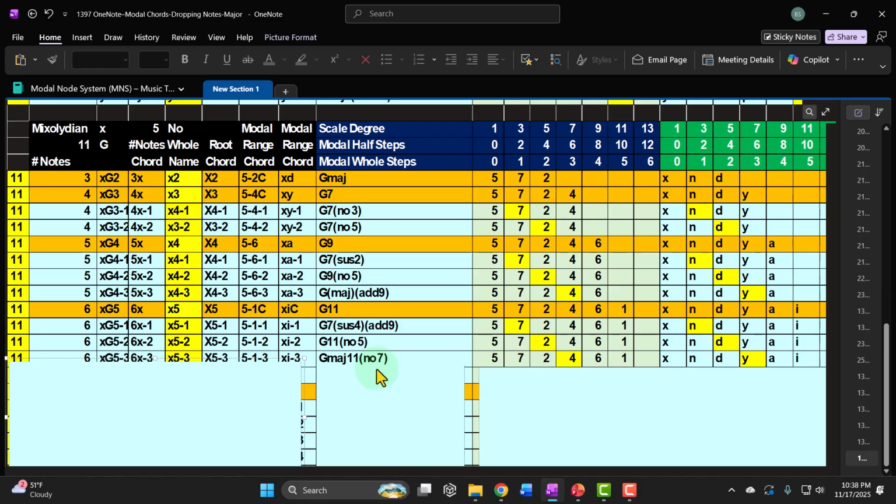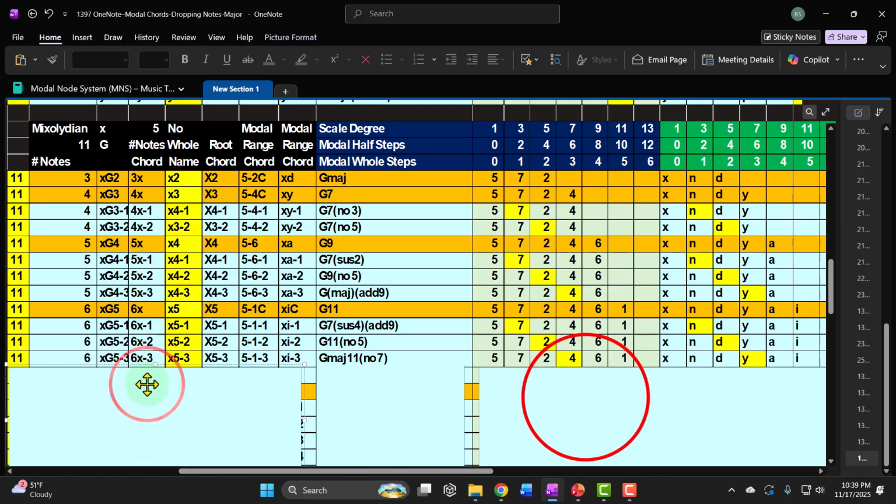Again, all that ambiguity is gone if you just say, hey, look, I'm building off of the Mixolydian node. It's a 6x, no 3, or an x5, -3, meaning just go 5 modal whole steps up from the Mixolydian node and then drop the one that's 3 modal whole steps up. I don't care if that's the 7th or the one that's different than the major, because I'm telling you the intervals by the node that I'm on, not by the major intervals. I don't care what the major intervals are, or I do, but I know the distances by nodal point, not by comparison to the major.